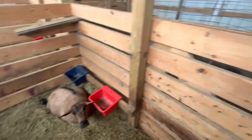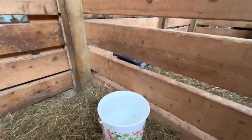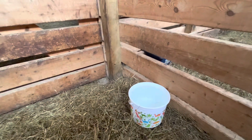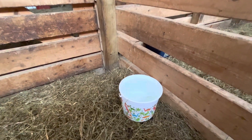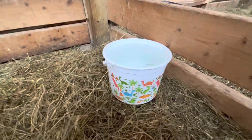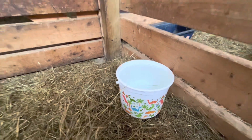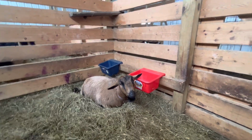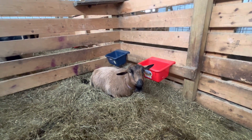You guys know we have those, what we call horse buckets or flat back buckets that are made to hang on a stall wall. And we put mom in the stall. We put one of those flat back buckets in here so she has plenty of water. We give her hay. Well, first time and only time it's ever happened, because we have since gone to these. These are like $1 at Walmart, and we'll use these through kidding season. Because the very first, I don't know if it was the first kidding or not, but anyway, I came over here. Mom had babies.